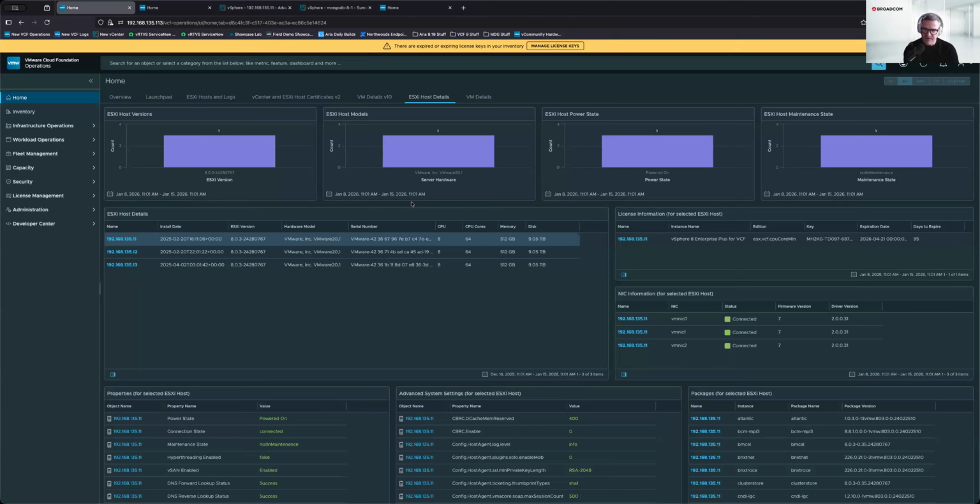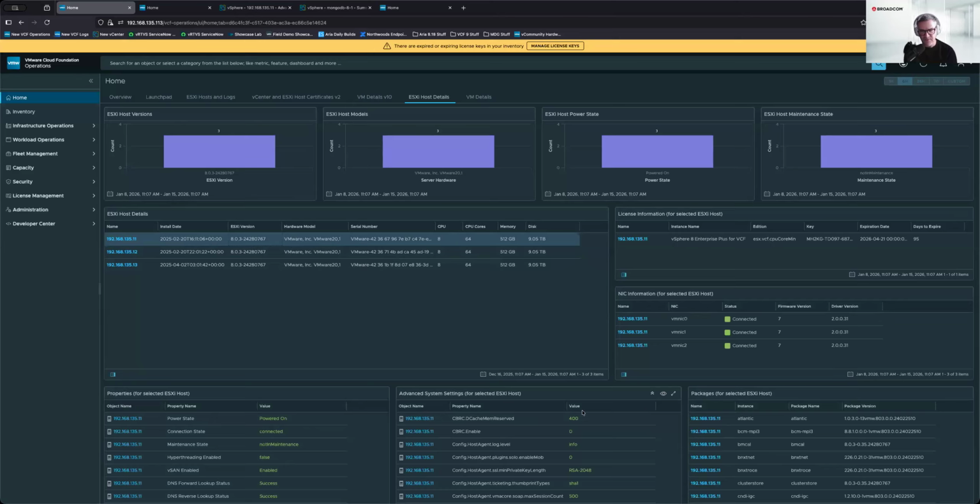And there's some stuff here that we've been getting forever, right? ESXi versions, server hardware, power states, are things in maintenance mode? Are they not? All of these properties down below. But there's a bunch of stuff that's new here, and all of it's being provided by the vCommunity Management Pack. So, for example, if I select one of my 3 hosts here, there's a bunch of information over in these 4 widgets that we have never had to date.